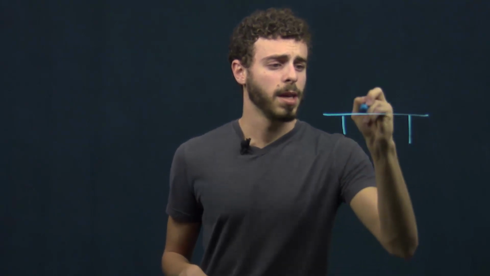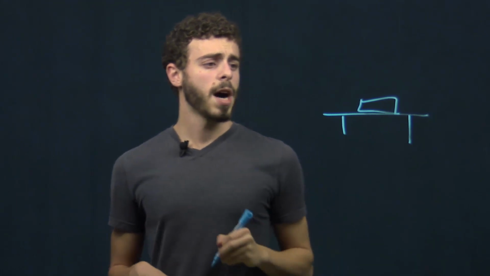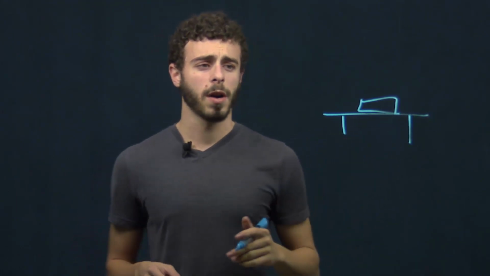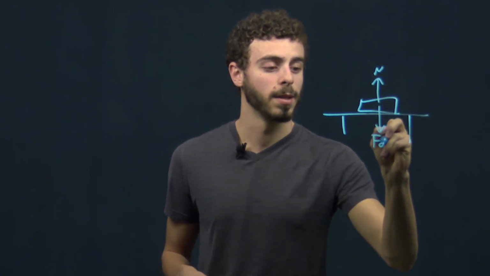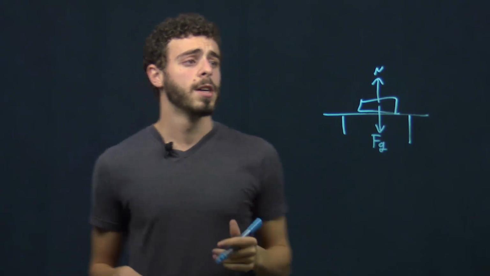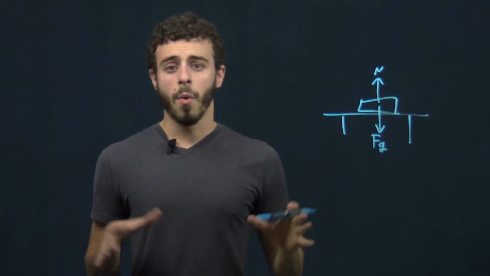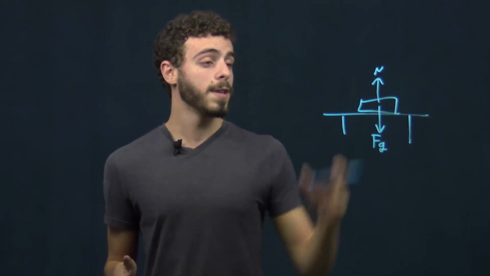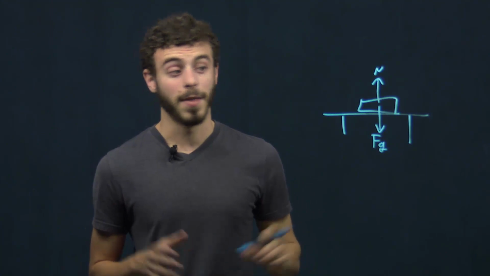So it's very important to understand this, and we can see this in a simple example where we just look at a table, which I'll just draw simply here, and we have a book. I'm going to draw this book here as a box. We have a table and a book, and we know the two forces acting are going to be a normal force and a gravitational force. These are the two forces acting on the book. A question we can ask is, what are the third law pairs here? One answer that students commonly give is that the normal force and the gravitational force must be the third law pair. And that's not true.